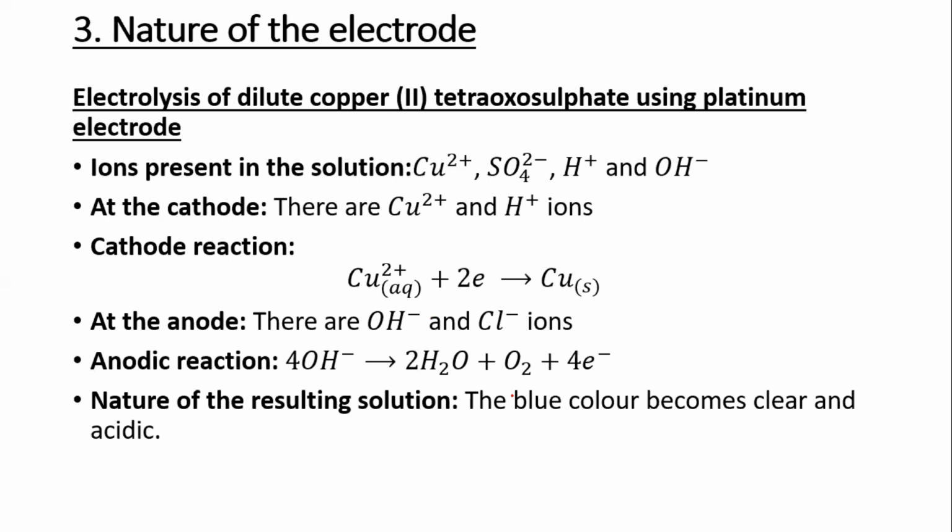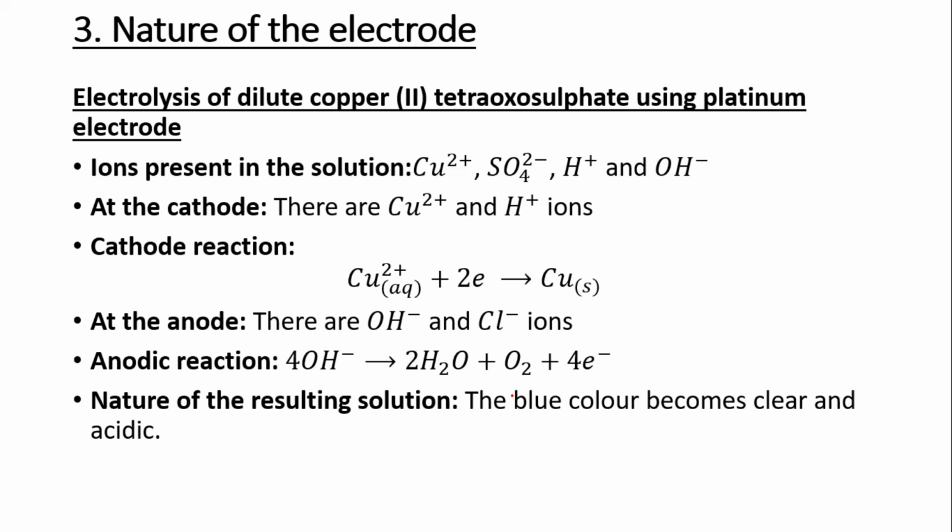For instance, in the electrolysis of sodium chloride we talked about earlier, if you use a mercury electrode, instead of hydrogen being preferentially discharged at the cathode as in both cases, you'll find out that sodium will be preferentially discharged, because mercury has such a high affinity for sodium. You say, oh, my long time friend, you are the one I'm going to preferentially discharge. Okay, that's very interesting. Yeah, it has an affinity for sodium.